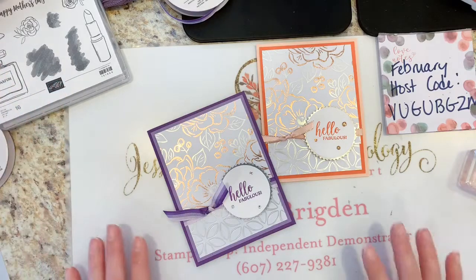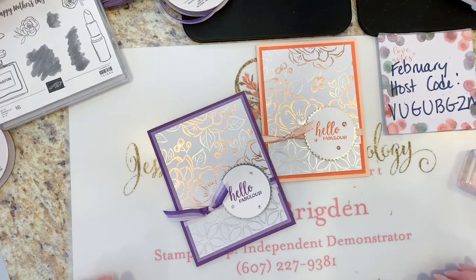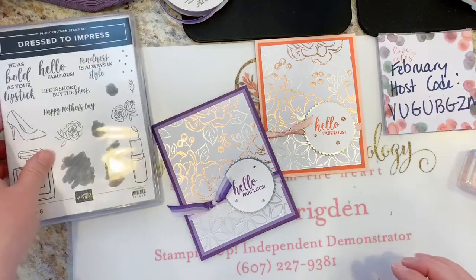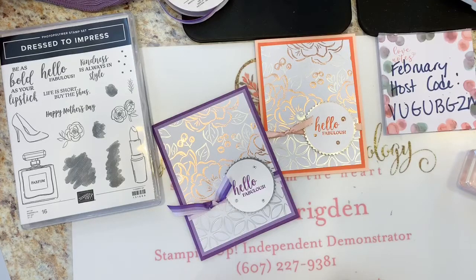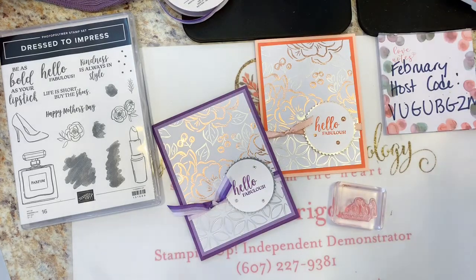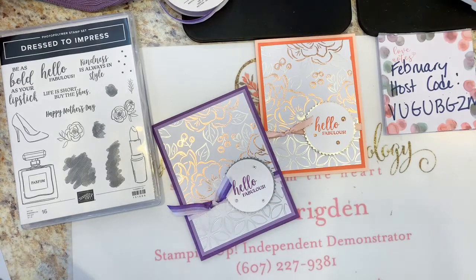So yeah, I'm enjoying it. We had rain this morning, but now we've got sunshine. I've seen robins today. That's always an indicator that spring is almost here to stay. And I've seen the crocuses and the snowdrops popping up. So yes, I love this time of year. I love everything about it except for the mud. We say here in New York, we've got your first mud season and your second mud season, but it's worth it.